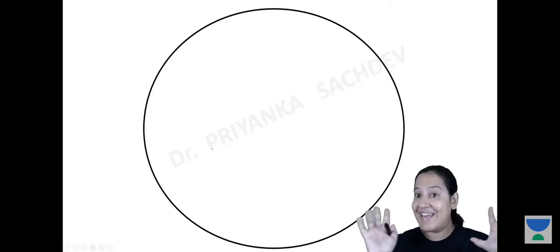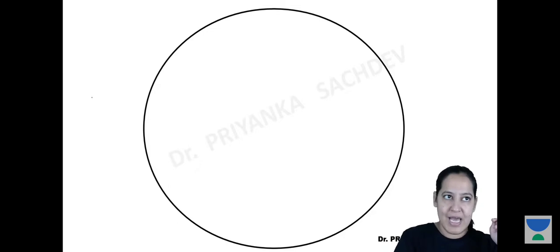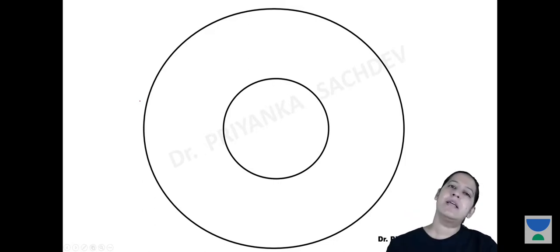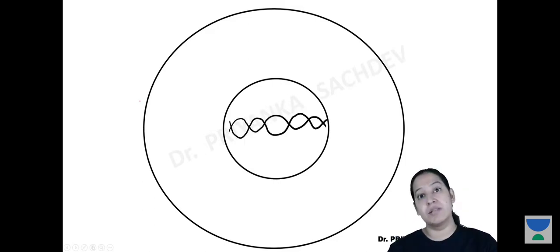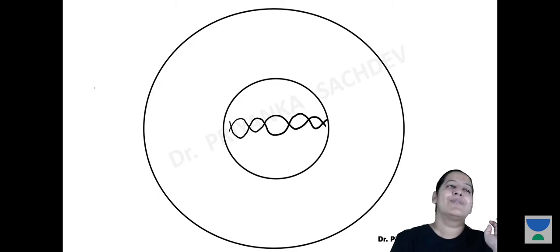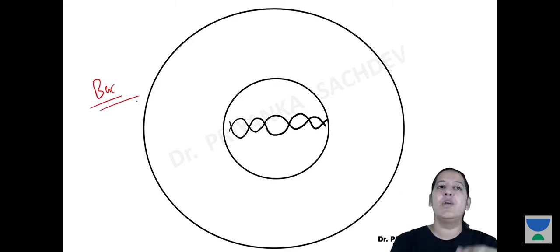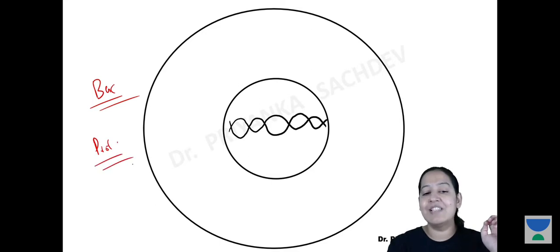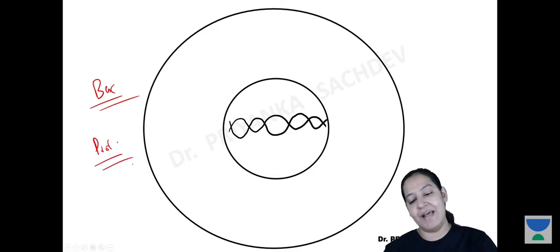This is a bacterial cell. This is not a human cell. This is the bacterial cell. Can you see the cell? Yes, of course, you all can see. This is the nucleus of the cell. Inside the nucleus, this is the DNA of the bacterial cell. You can see the nucleus. You can see the DNA. How will protein synthesis take place inside this bacteria? You tell me how it will take place.